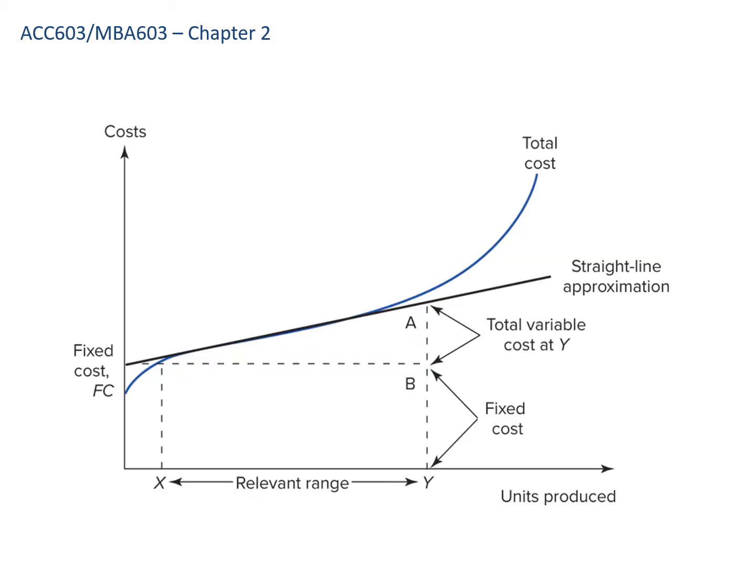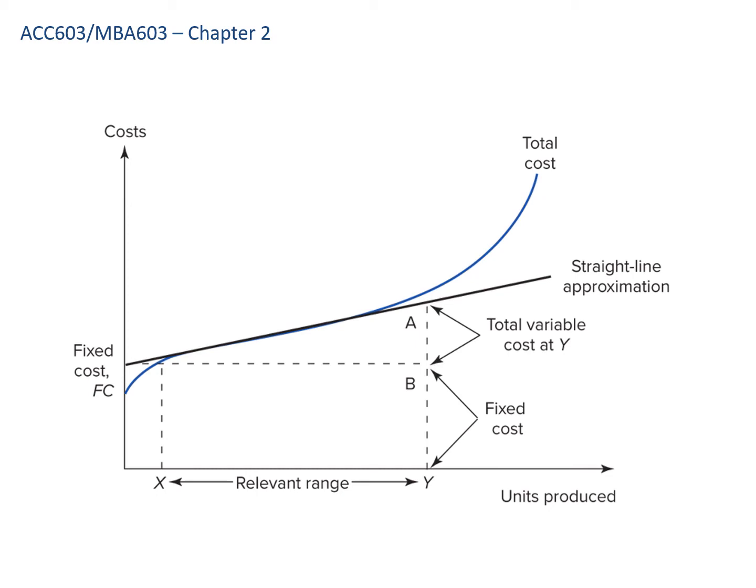So the way this looks graphically is where that angled line is right there, the straight line approximation, where it intersects the y-axis is the amount of fixed cost, okay, over the relevant range. So it's the depreciation, the president's salary, those kinds of things, rent on the factory, all of that. And that line is at a slope because as we go to the right, the more units we produce, our total cost is going to go up by the variable amount. So the slope of the line is the variable cost.